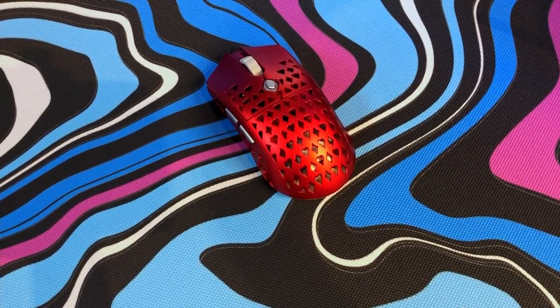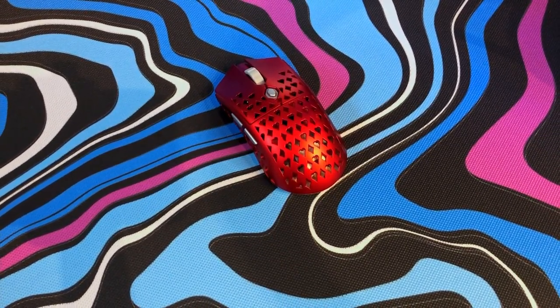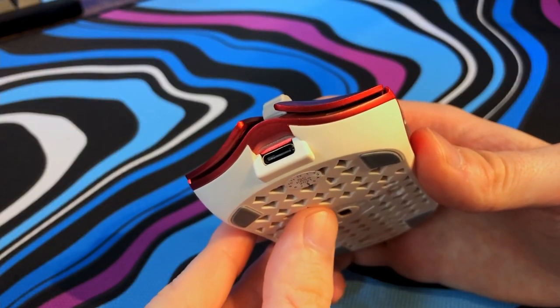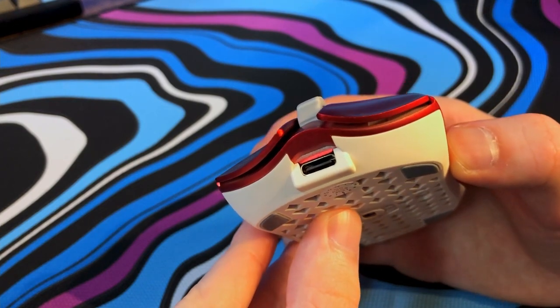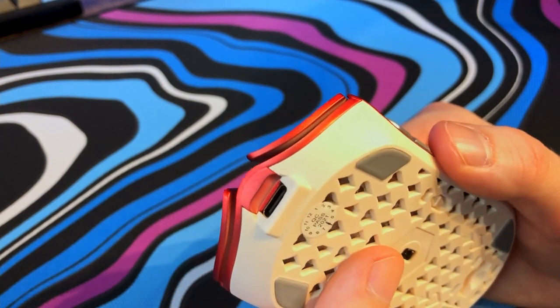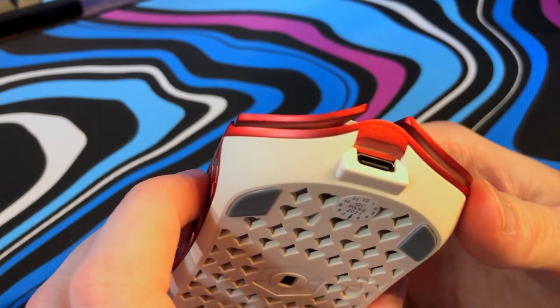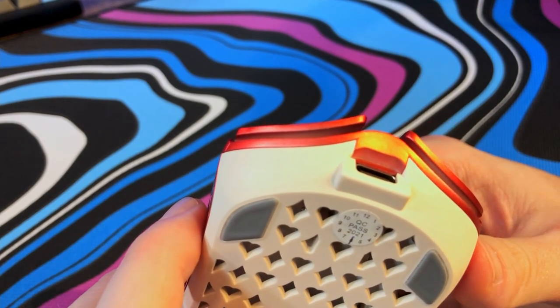As far as build quality goes, I actually don't have any concerns here, despite this mouse being riddled with holes across about 85% of its surface. Of course, if you slam the mouse around and squeeze it a ton, yes it is going to creak, but during regular use I had no concerns. One thing that does bother me though is the paint job and coating — or I guess the lack thereof. With the paint job, there are a couple spots on the mouse — on the red shell specifically — where I can kind of see some white underneath where the red paint didn't quite get all the way. It's on the front of the mouse underneath the left and right triggers, so it's not super noticeable, but I know it's there and it bothers me.